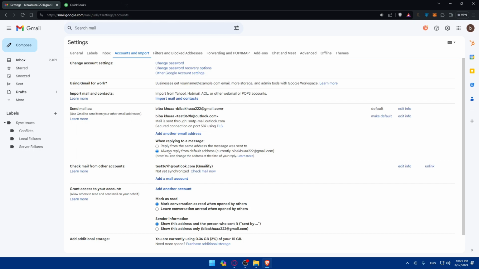Of course, you can even see or add or change the settings or edit the info or check the mail now to do some real-time synchronization if you want to. And yeah, that's going to be it for this video. So there you have it. You successfully connected Gmail to QuickBooks in 2024. Optimizing your workflow by seamlessly integrating email communication with your accounting process. Enjoy the efficiency and convenience of this integration as you manage your business finances.